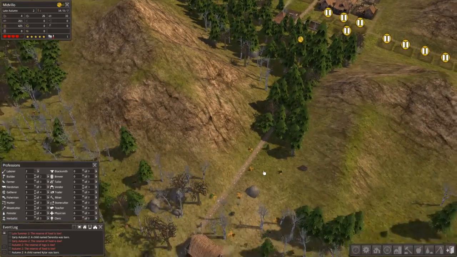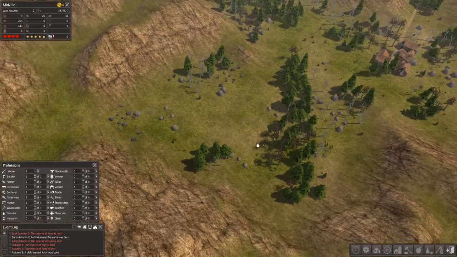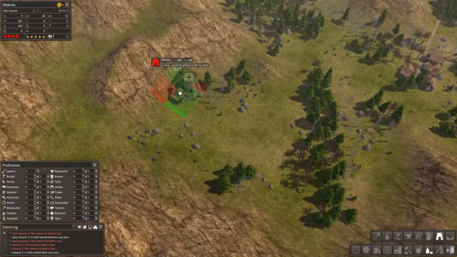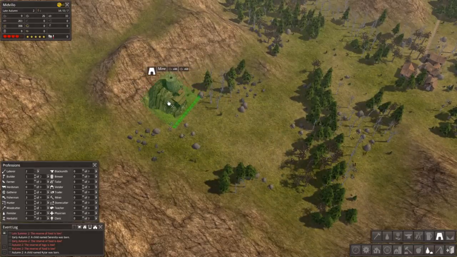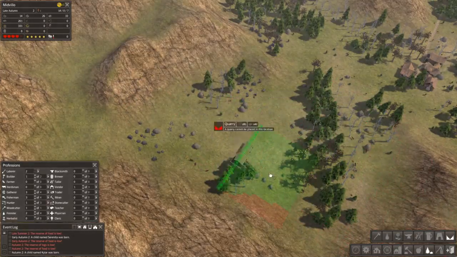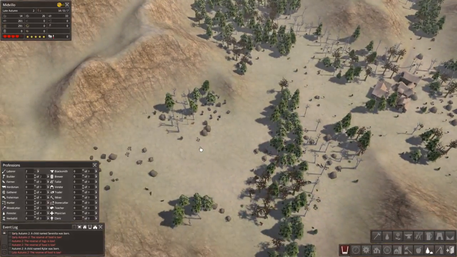I don't want to pick all the stone up, but some things you can't change. I mean, let's have a look. We could easily make this the mining area. So you get a mine there, and then we do a quarry right in front of it. Houses behind it. I think that's going to be our best bet.